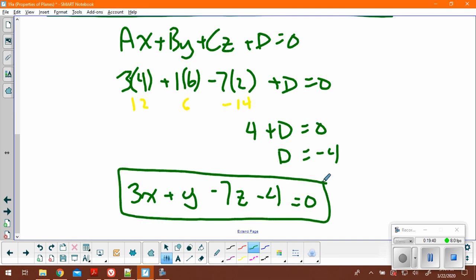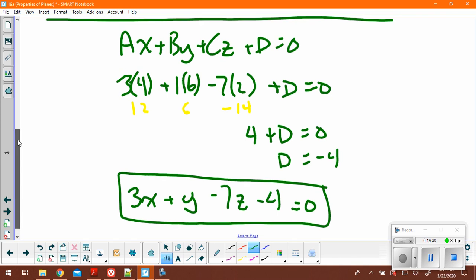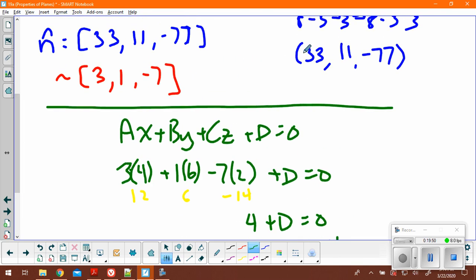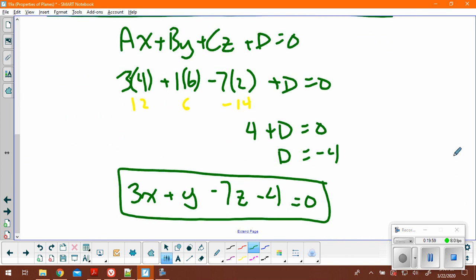And if I recall correctly, from when I taught this on the Friday before the break with the period 2 class, we solved this a slightly different way because we ended up with negative, negative, positive in our initial normal. And I think we used a different point too, so it all comes out to the same thing in the end.